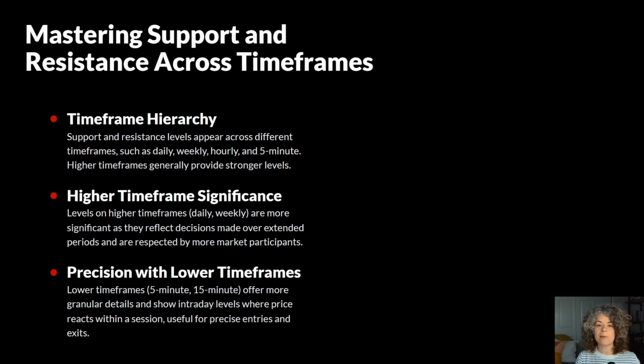However, the lower time frames also serve a purpose here. The 15-minute, the 5-minute, the 1-minute, and so on can show us intraday levels where price reacts within a session. This is very useful for precise entries and exits. So previously, when we were looking at an area that was a strong level that turned into a zone, the smaller time frames are the time frames that are going to help us understand the actual precision of our entries when we're in that general area.